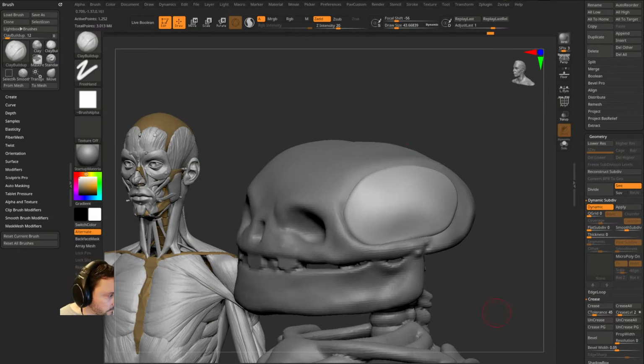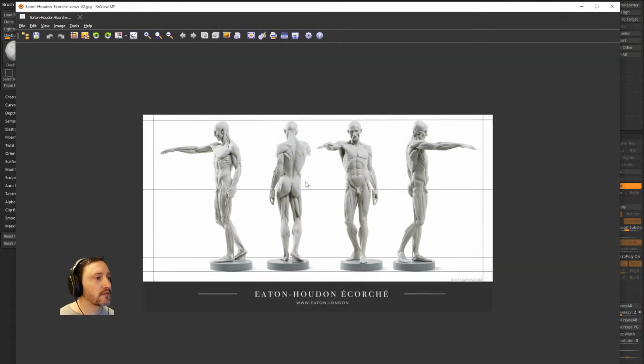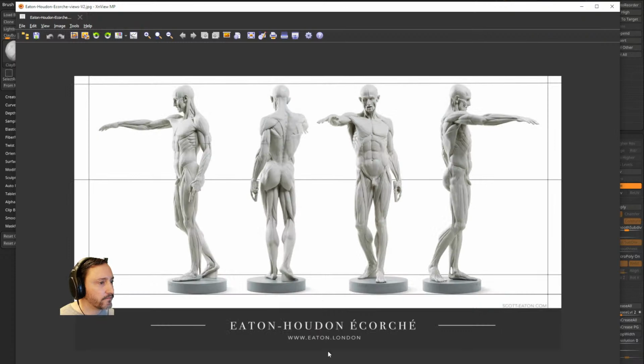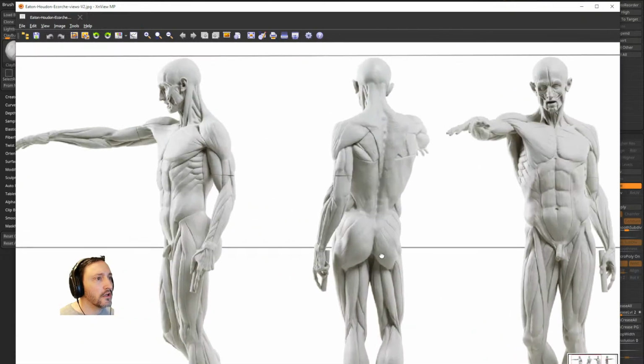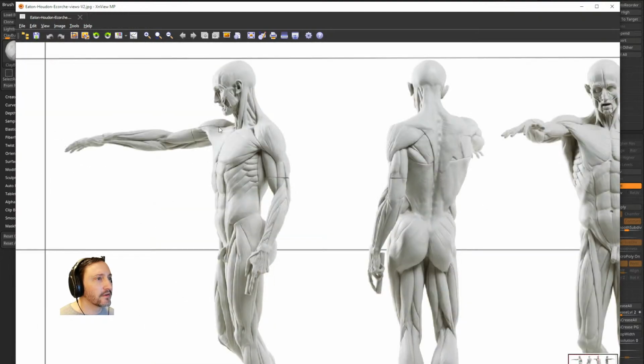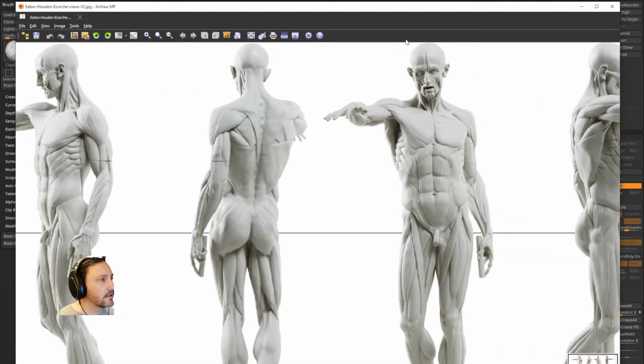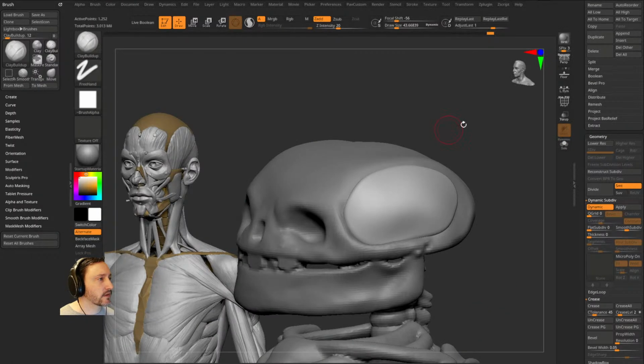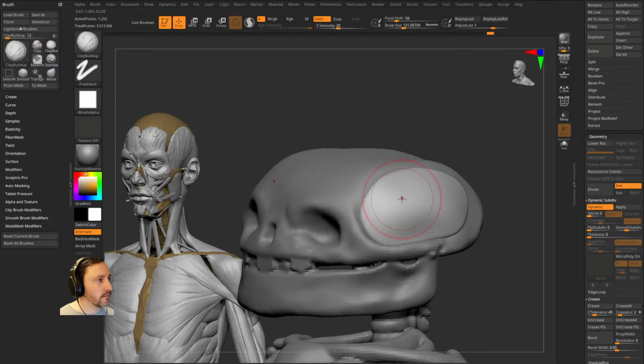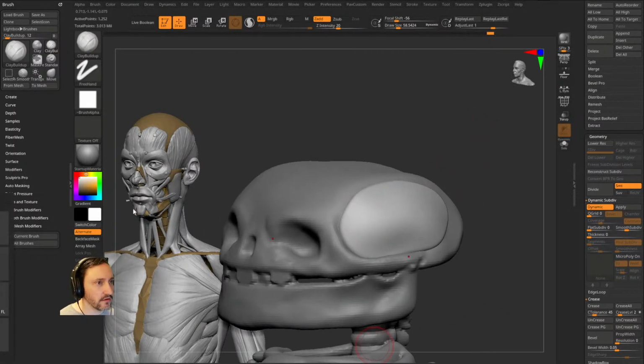And again, Zygote body may or may not have great. I also got, so what we're going to be making today, this is from Scott Eaton's, he did an Ecorche of Houdon. And so we're going to be using this. We're just going to match this pose eventually. You know, we're going to dial some muscles on there. So the flow of the muscles. And you know what? Let me see if I do have it. I'm just going to cross my fingers real quick. Give me a sec.